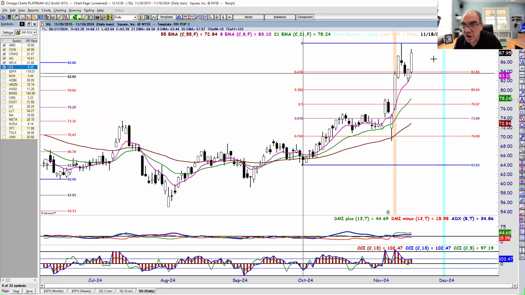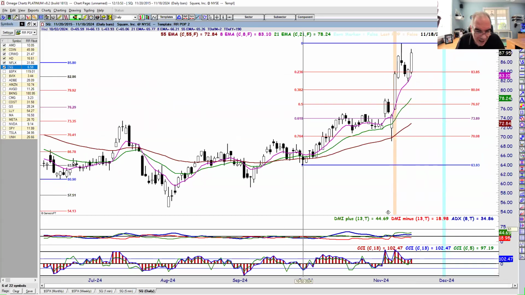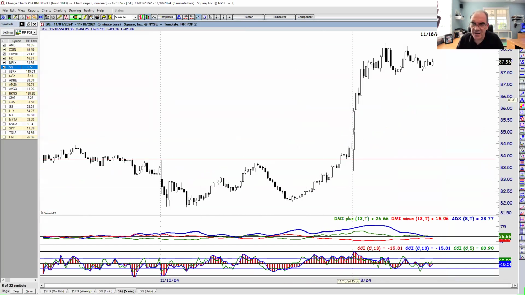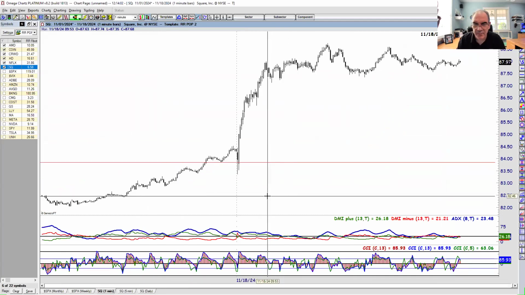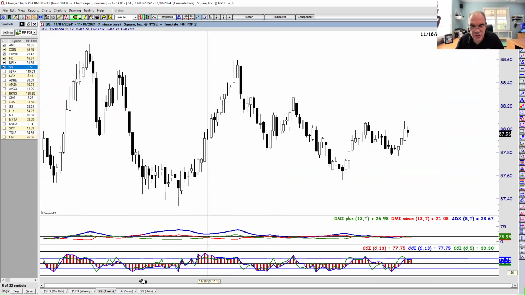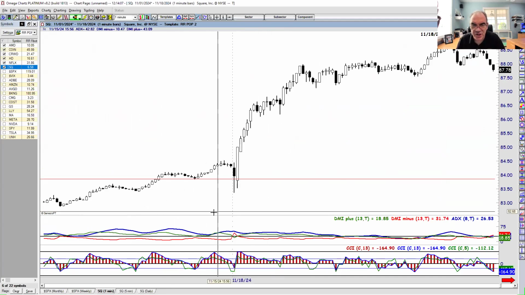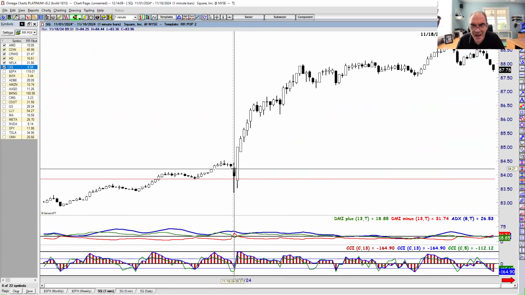Square was another one. We gapped down right to the fib line and bounced. How did it work? So look at a 5-minute. Well, can't tell on the 5. Let's go look at a 1. So here's the 1 minute. I'm going to bring this in, really zoomed in, so it's a heck of a lot easier to see. What happened? We gapped down. We ran up a little bit, and then we went all the way down here and closed here.